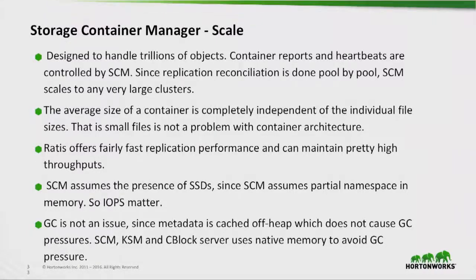It was work done by one of my former colleagues, Howie, and what it did was keep namespaces, some of it on disk and some of it in memory. So when you reach really large scales like 10 billion, 20 billion, it is not necessary that we have to keep the whole namespace in memory. We now have the flexibility to keep some of it on the disk. And that's why we assume SSDs, because IOPS matter at that point.